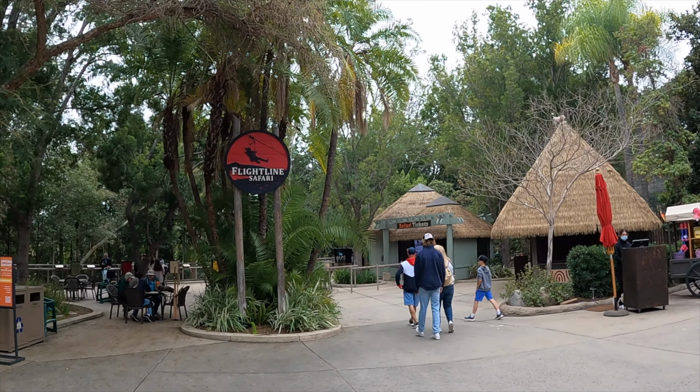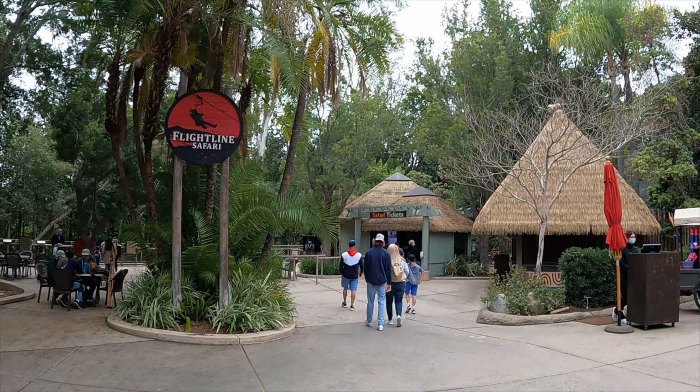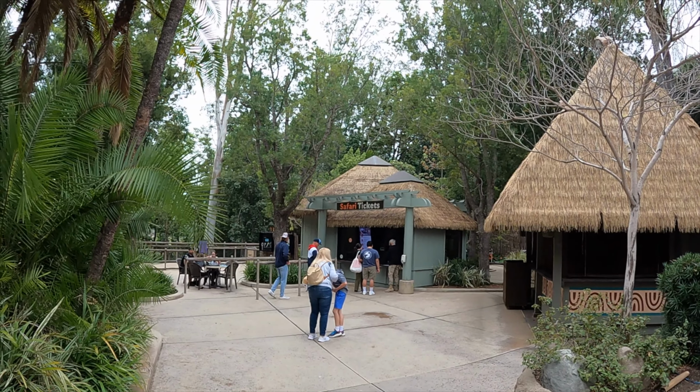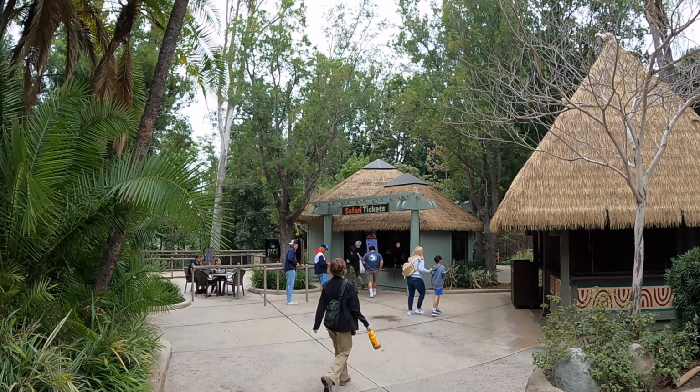It's also where you come for zip line. We're going to be doing that today. We're going to see if we can take it with us. If not, we'll definitely tell you how it is. It goes over Africa and also the Asian part. We'll tell you what we see. We're super excited. Yeah, so it's a place where you can refresh and buy everything.